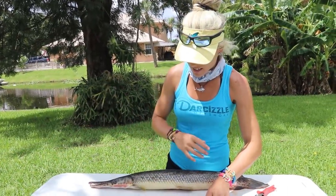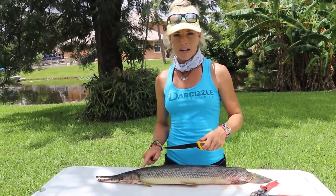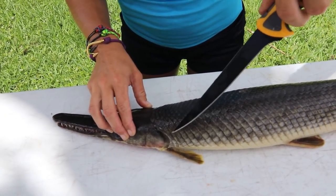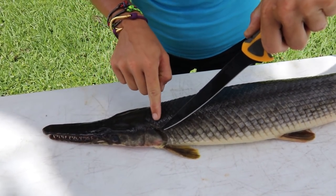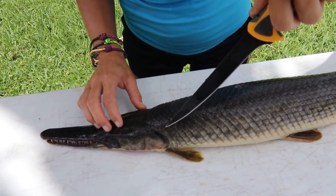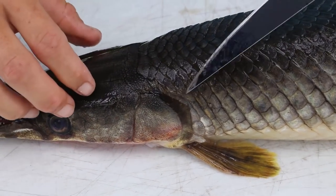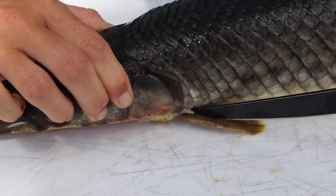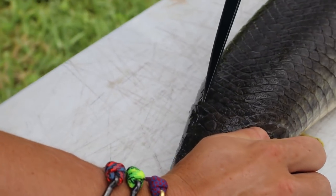So let's dive right into this guy. First thing we need to do is use my fillet knife, and we're gonna make a cut right behind his head here. If you guys have seen this in the past, you're probably gonna be familiar with how I'm gonna do this, and if you haven't, we're gonna learn together. So what you wanna do here is take it right underneath the scales, because the armor on this guy is absolutely insane. So let's see if I can get underneath here. Underneath the scales, and then cut down. Underneath the scale, well, I don't want to point towards myself. There we go. And then I'm gonna do the same exact thing on the other side. Let's go underneath the scales and angle it down just like any other fish that I would fillet.